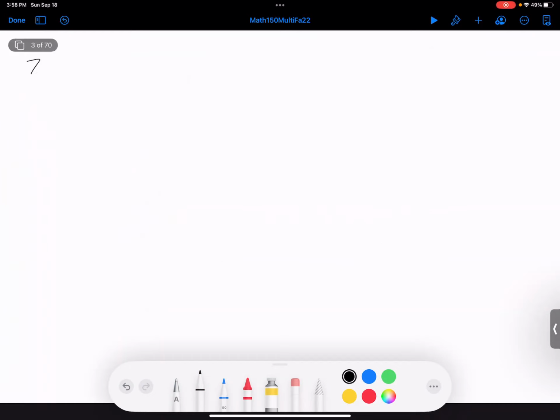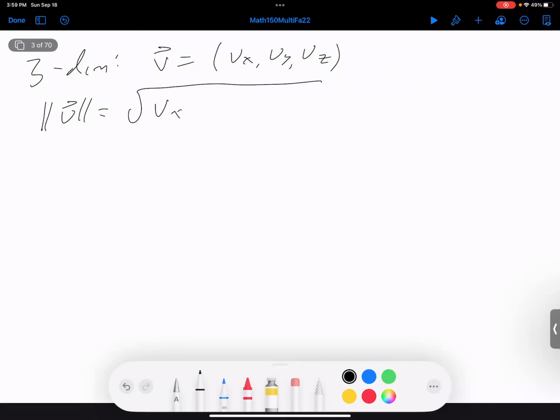What do you think would be 3 dimensions? Now if we have a vector vx, vy, vz, what do you think its length would be? Well, you've got to be careful. What's a special vector to look at? If the third component is 0, it should just reduce to something we've already known. If you did a cube root, that's not going to reduce nicely. So what would you try? The square root of everything squared: vx squared plus vy squared plus vz squared.